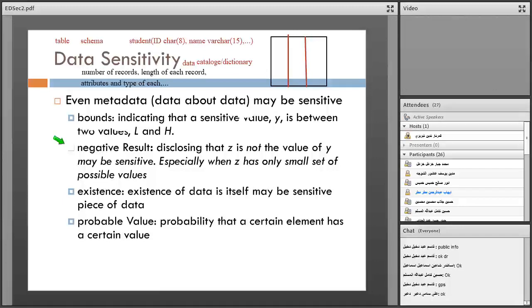For example, Z has only a small set of possible values. Here we say negative result. Possible values means, for example, day of week.